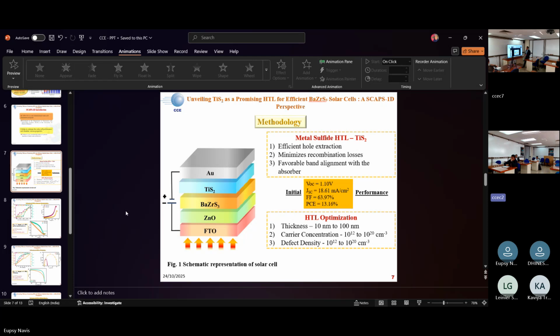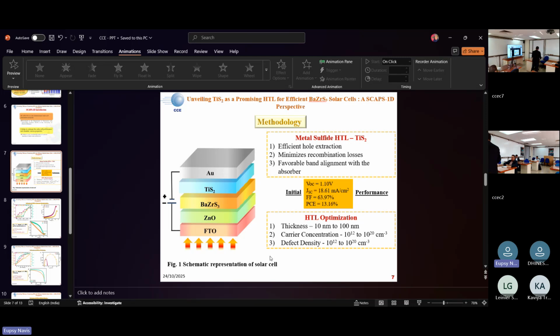Okay, the last question for my part is: if you have any suggestion, for example, you have optimized the titanium disulfide, right? So this is your simulation, and then maybe you have any suggestion to the people who are doing experimental work on how to get this layer with this property you suggest, or you don't have any idea? I don't know. Yeah, sure.